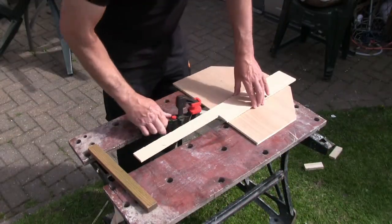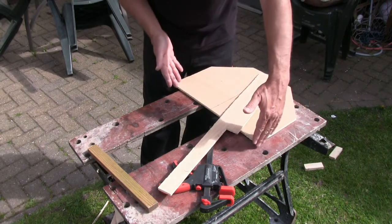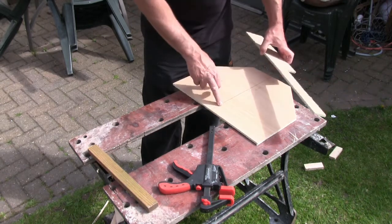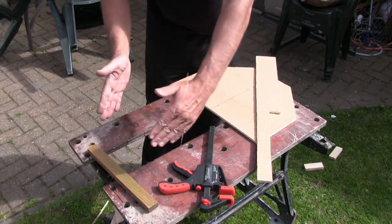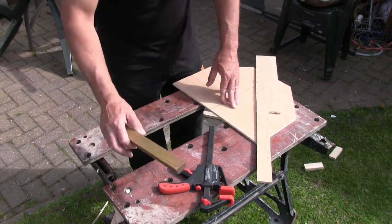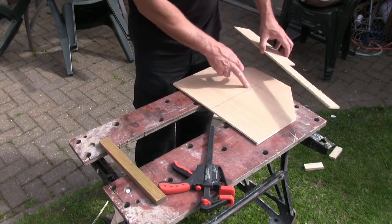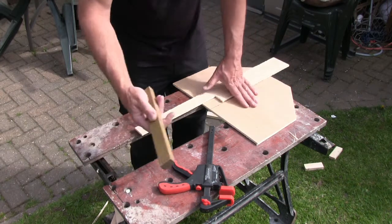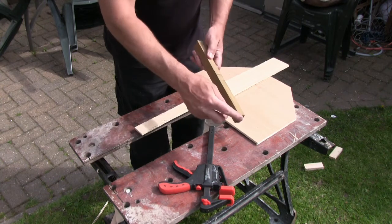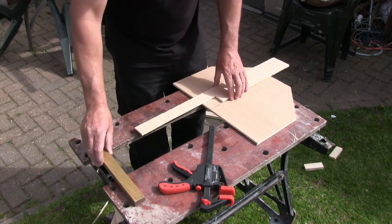Right, I hope I can explain this next bit clearly. Our backing plate, we need to find the center of it and mark a center line down it, and then as we build this almost like a hanging basket, we'll have a cross member on the top to hold everything in place. To ensure this is all square, we need to transfer that center line up, and then the cross member that goes at the top of the planter, this is the 31 centimeter piece of wood, and I've also marked a center line on there.